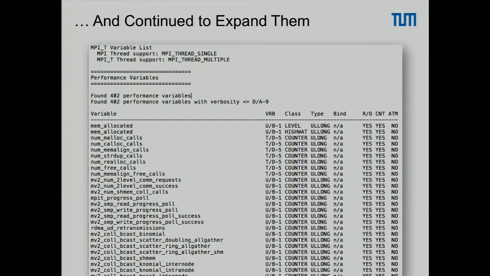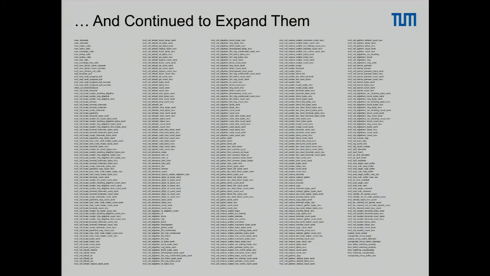There's a lot of information for different collective operations. There's a lot of work on memory allocations that I think is very useful to see how much memory is actually used by MPI at what time. And so I think this is very useful. And again, this is the total list that MVAPICH provides right now. So once you get the slides, feel free to zoom in. But there's actually also tools on that that just print out what you have on a particular system that you're working with. So I think that's a very good success story, and it was necessary to make tools work and to really show what the MPI_T interface can do. And with that, start this discussion we just talked about. What is the common thing that we need, and how can we move this forward?